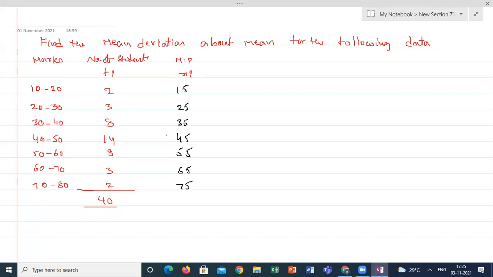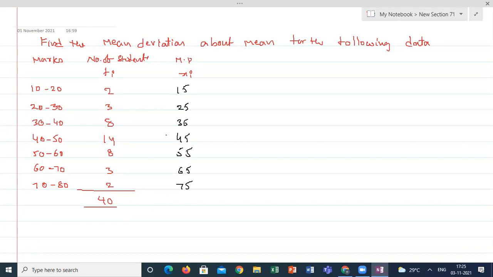Sir, so that while subtracting, we'll get some values positive and some negative. Correct. We should not take too low or too big a value. Whatever you take should reduce the step deviation values. Suppose I take the assumed mean as 25; when it comes to 75, the difference between 25 and 75 is huge. You have to take a value in between 15 and 75, which is nearer to all the values.